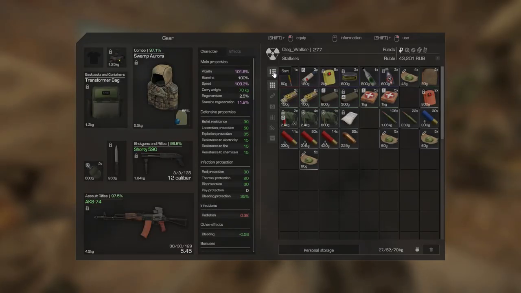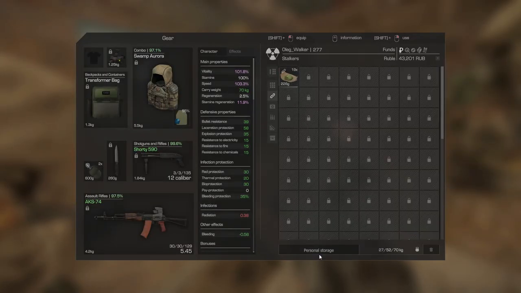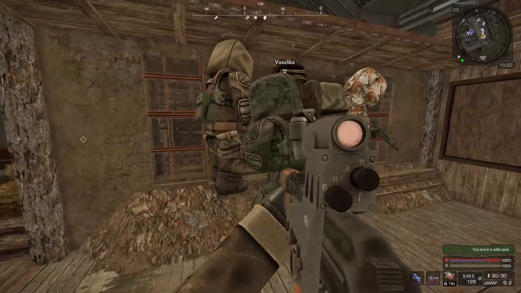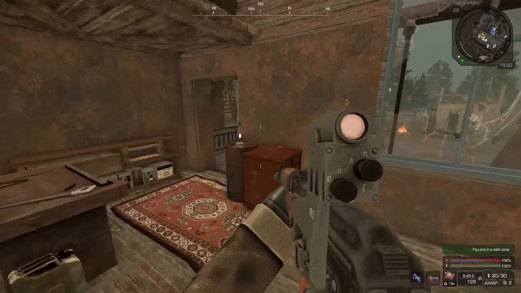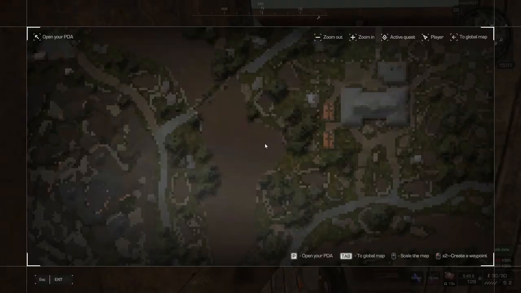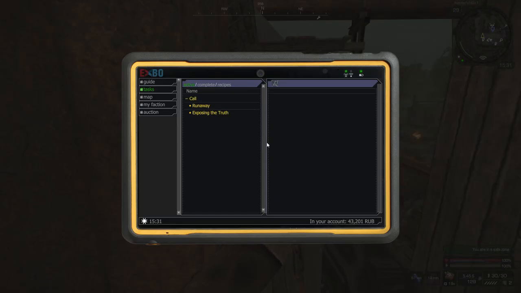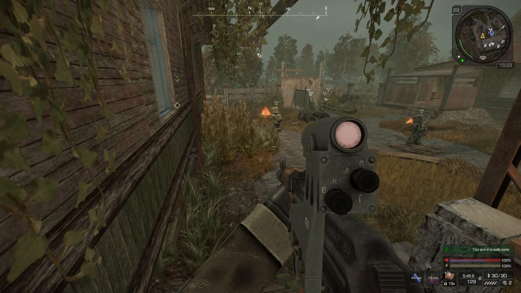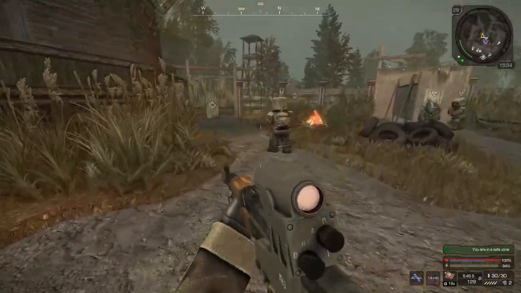₽600, not very bad. Personal storage, parts items, put it away. Alright, I don't believe I have anything else, nothing. Alright. I seem to have done everything.